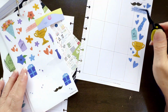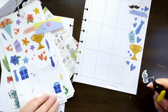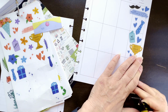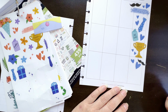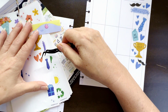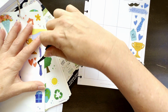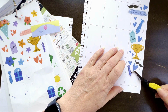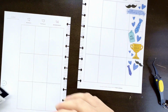Okay. And I think I'm going to add the other mustache. There's a little mustache here. There's some blue presents. Don't know that the presents really make any sense to me. I could put another tie. I want to put a little box down here though too. So maybe I'll put one more little tie. Ugh. Get this off. There we go. Okay, and then a box.